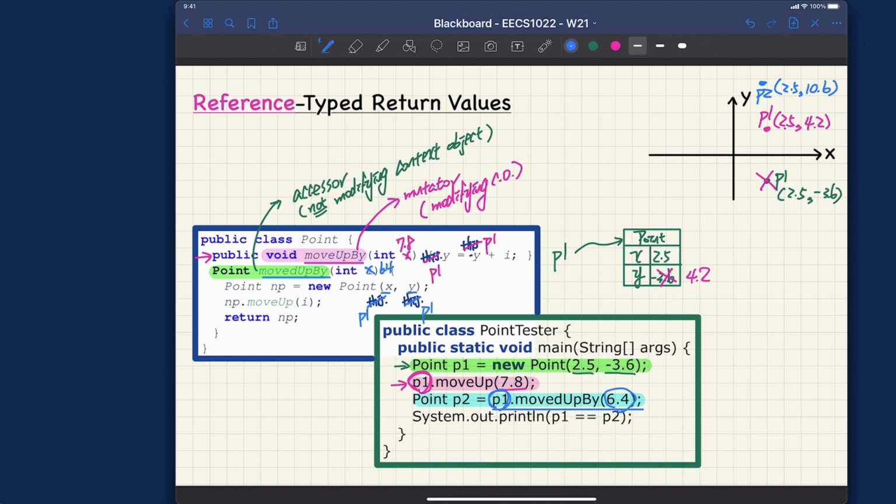And what we're doing internally over here, let's go over line by line. First line, we're going to create another new point called MP. MP is going to be a new point whose x is going to be P1.x, and then y will be P1.y over here, right? Let's now create MP. So now we're creating another object over here, MP. You can think about MP is simply just going to store the address of another point object over here, right? And then it's also going to be points.